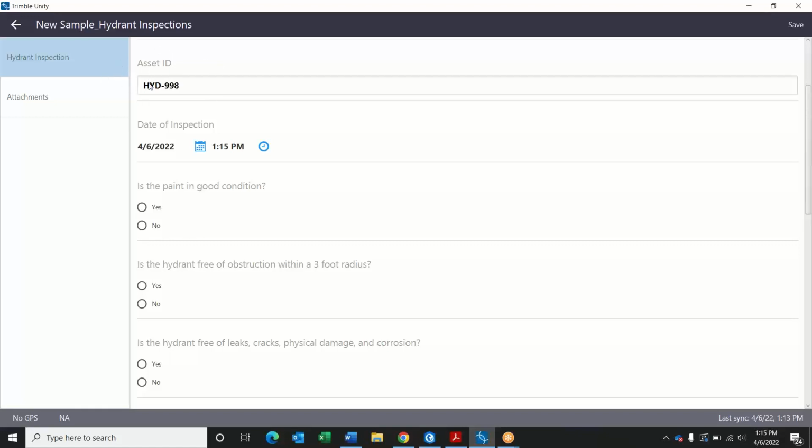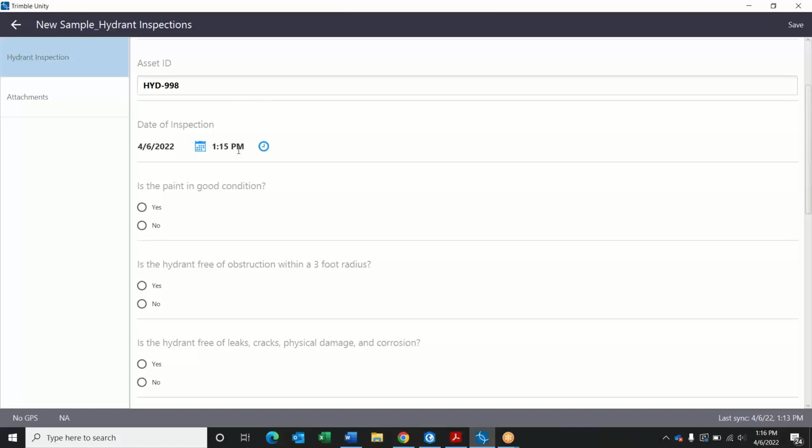So then later on, my GIS personnel will be able to use this asset ID to create related tables so that they can have the asset itself and then relate different inspections to that asset ID. And it's also something that I'm not then having to enter, and it's eliminating that risk of human error, mistyping something. It's going to keep it standard and keep it consistent with what I'm going to need it later for when I relate it.